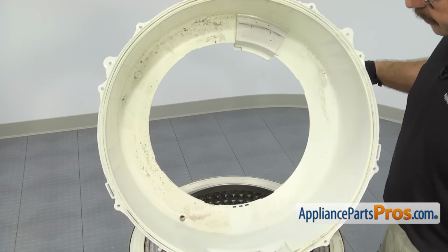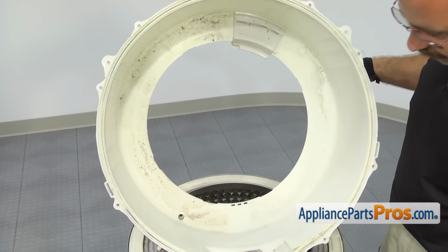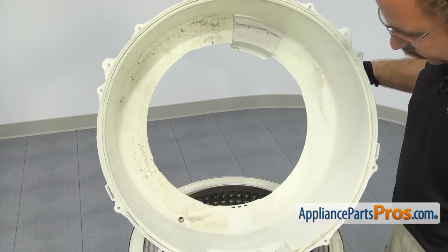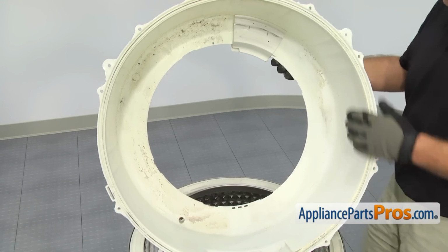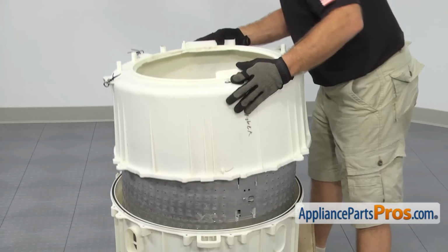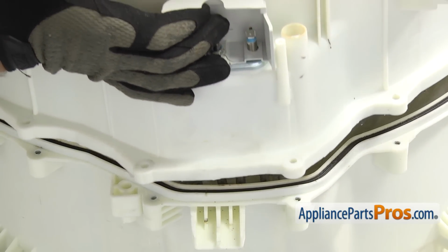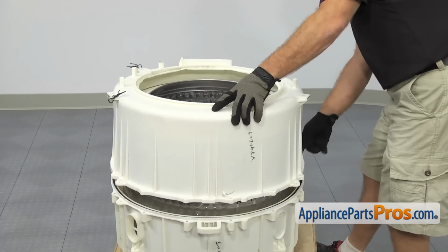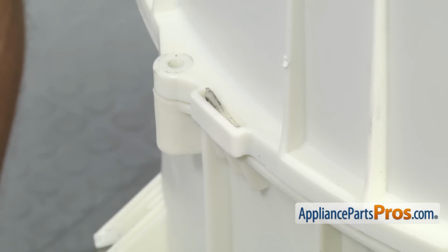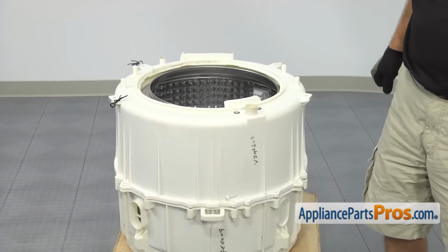Before we put the front half of the tub on, you also want to make sure you look in here for any damage that may have been caused if the inner tub was bouncing around because the spider was broken. Once you're sure it's okay, you can flip it over, and we can put it on. You want to carefully lower it down into place, making sure that the heating element goes into its correct spot. And then on each side there's a little alignment tab that you have to make sure goes in. Once you have those in place, we can put the screws back in to hold the tub together.